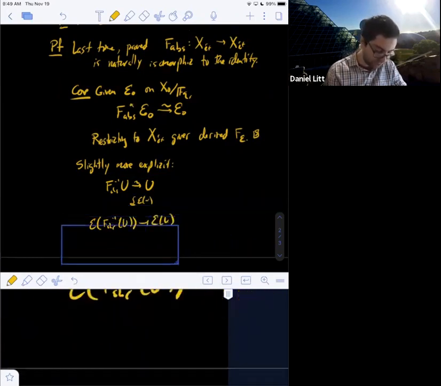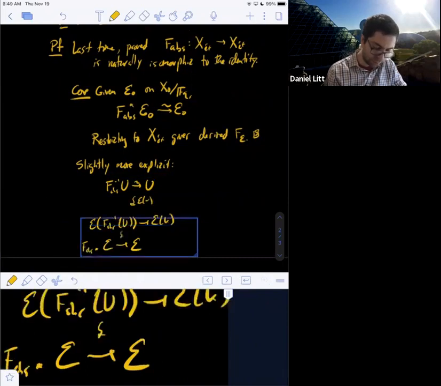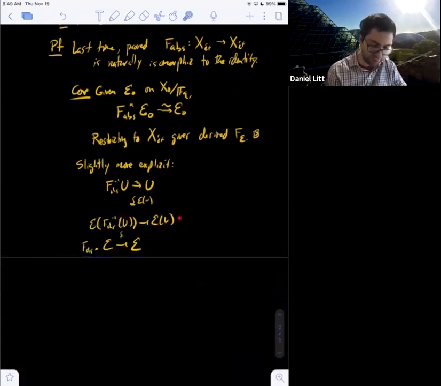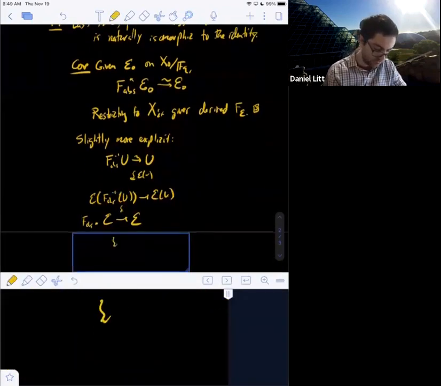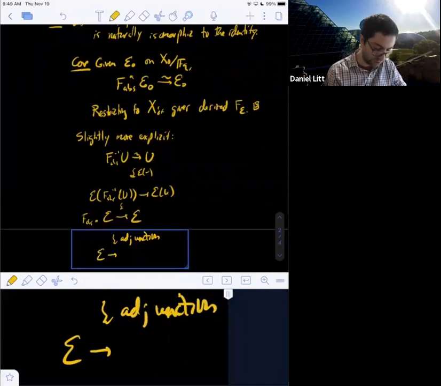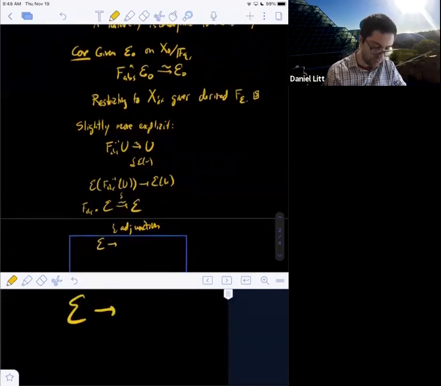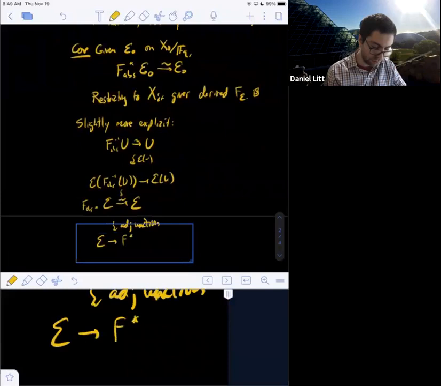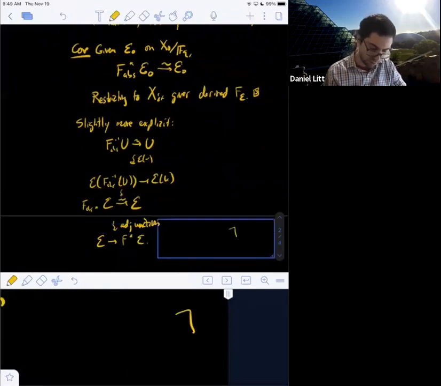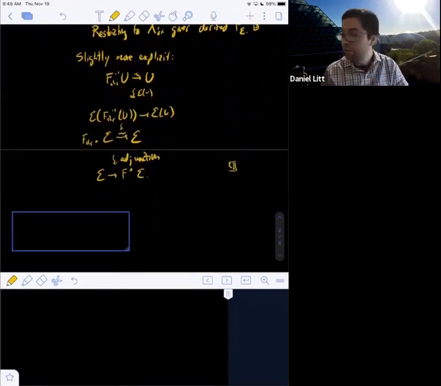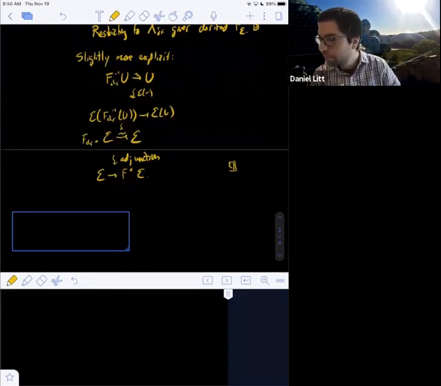So this is exactly the same as a map from the push forward of E to E, right? These are sections on the push forward and these are sections of the sheaf itself, and then an adjunction between push forward and pullback gives a map. So this map is actually an isomorphism, and then adjunction gives a map like this. Okay, so that's a more explicit point of view.